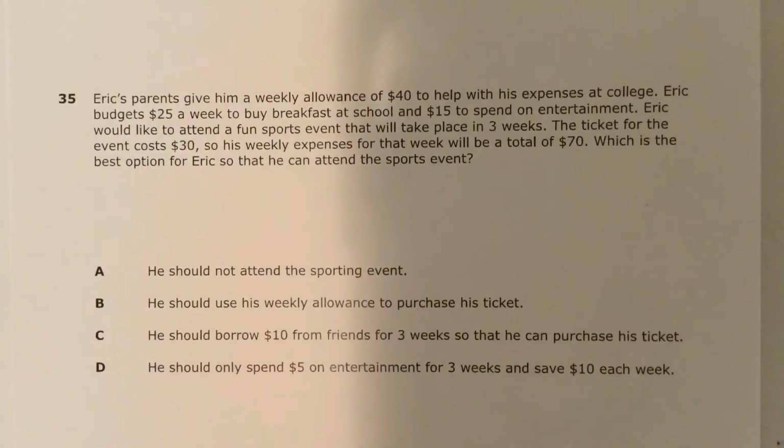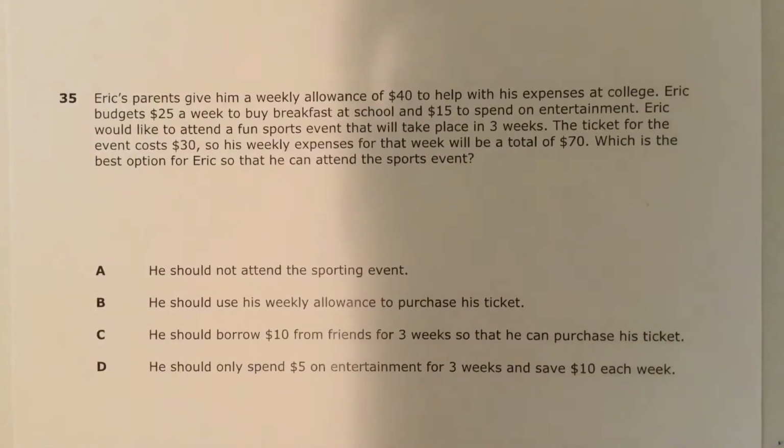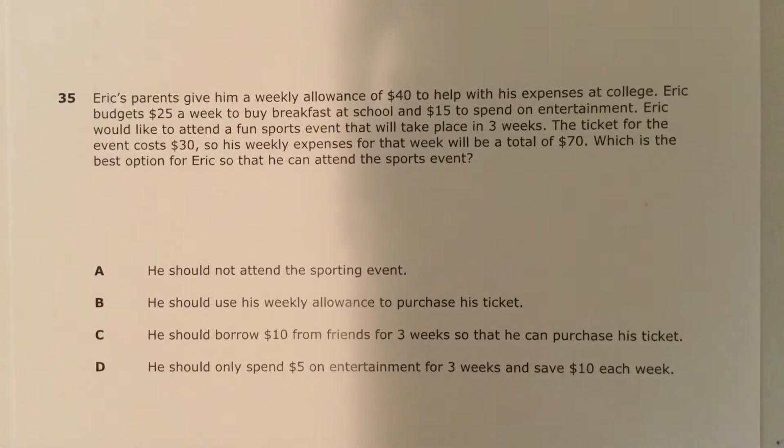Eric's parents give him a weekly allowance of $40 to help with his expenses at college. Eric budgets $25 a week to buy breakfast at school, $15 to spend on entertainment, and if Eric would like to attend a fun sport event that will take place in 3 weeks, the ticket for the event costs $30, so his weekly expenses for that week will total $70. What is the best option for Eric so that he can attend the sport event?